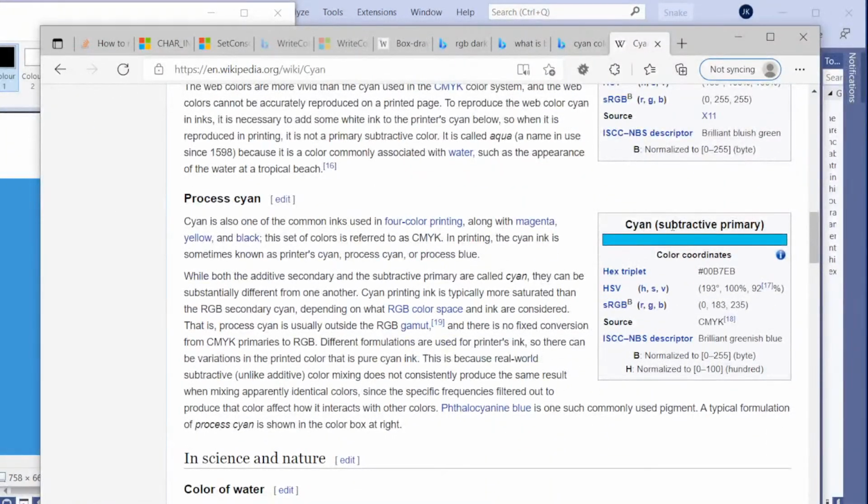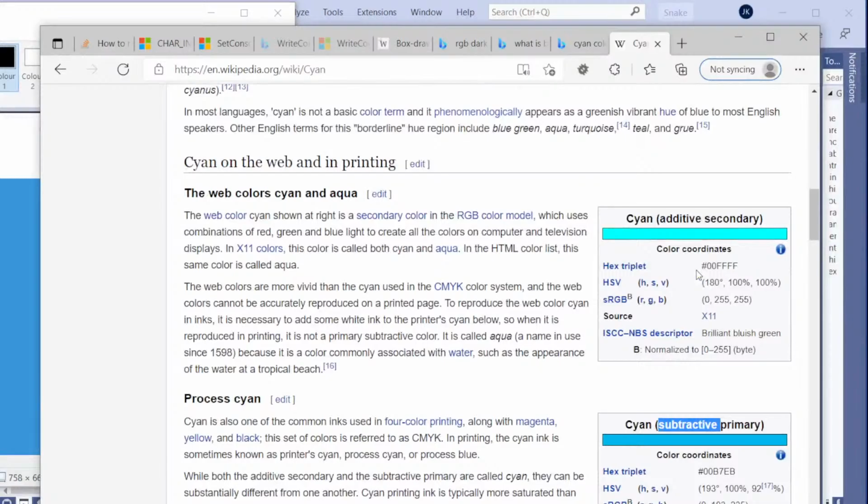Oh, there is cyan. Yeah, it's this color, isn't it? Cyan, subtractive primary. Cyan, additive secondary. Okay, so let's call this one light cyan, and this is cyan. Okay, I call this one cyan.